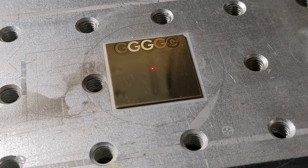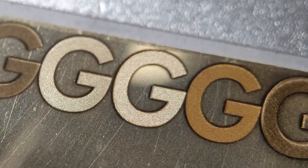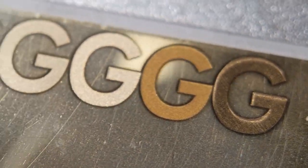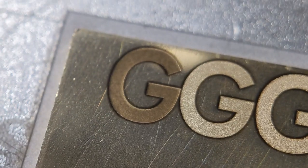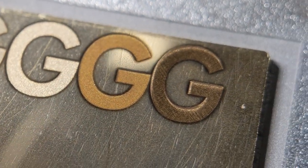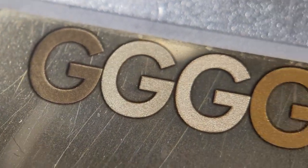Let's take a look. All right, another look here. We've got our base, our cleanup, our bright, our medium, and our dark. And again, guys, these are all the same settings across all of these different golds, okay? And we really do get a nice spread. That's looking very nice. Let's zoom out and take a look at it from a normal view.